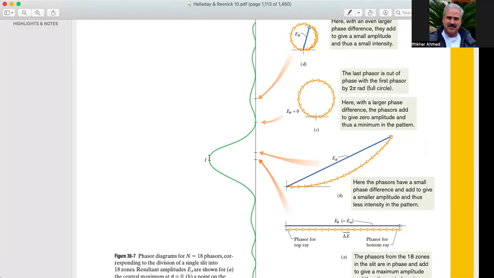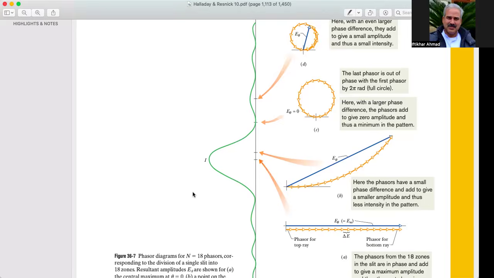But what we see here is that this one is very bright, this is lesser bright than this, this is lesser than this, and this is the least one. So what is happening is that the diffraction at the central maxima is maximum, but if we go away from the central maxima, the brightness decreases. So this is a pattern from single slit diffraction.